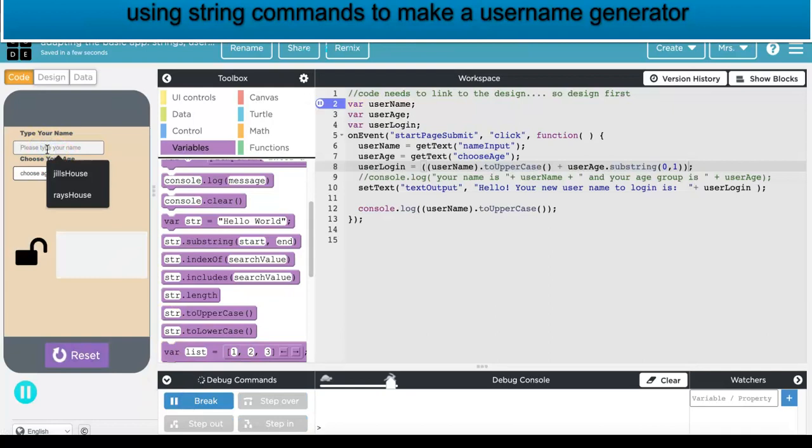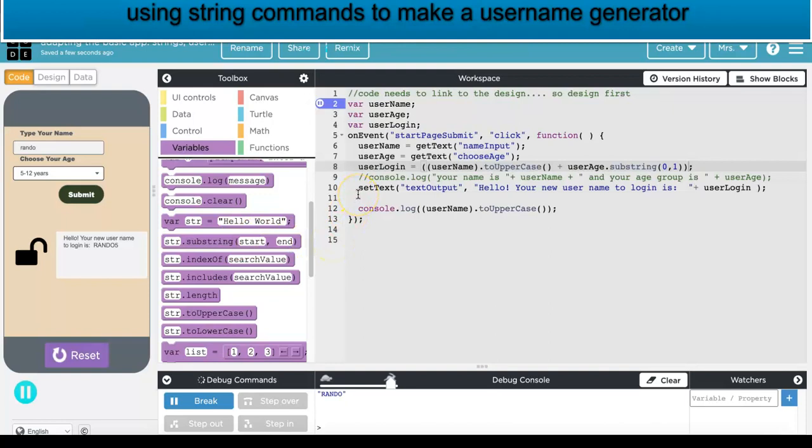All right. Please stop telling me about Jill's house. I want to use rando. Choose my age group. So I'm going to do 5 to 12 years to see what comes up. I'm going to click submit. It says rando 5. So everything's working properly. So we have just issued someone their login using the information on the screen and using some substring. So that's all we really wanted to do for today.